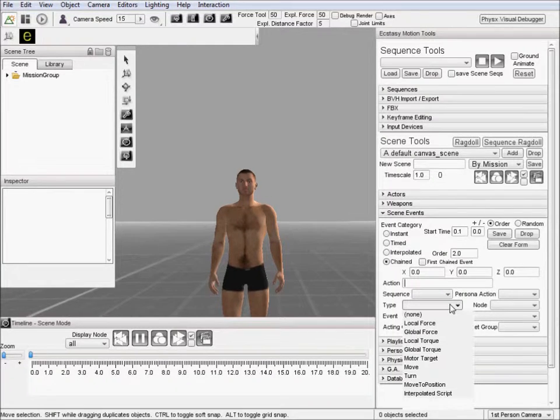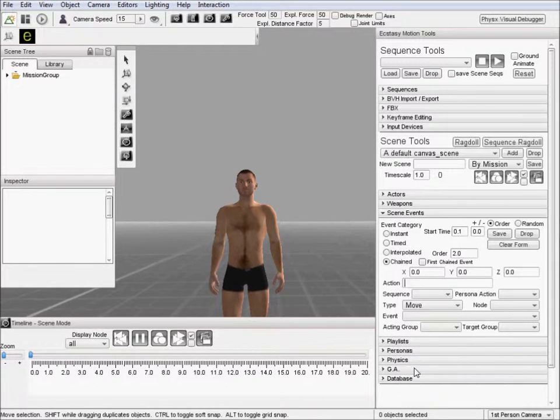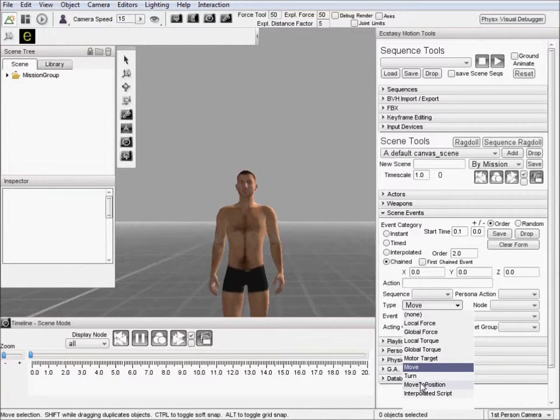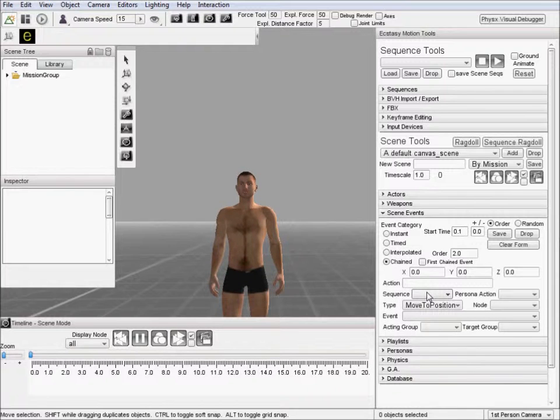Then we'll jump down to type. Type is where we can pick what sort of movement we want. So if we have a chained event, we could have a move, and then you can give it the position that we want it to move to. We should be, move to position, that's the one I wanted.